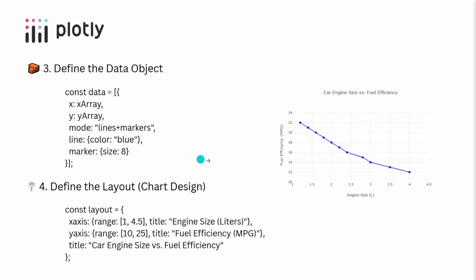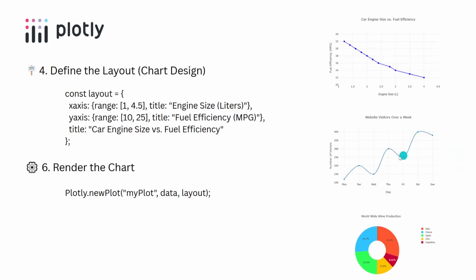Now after defining the layout, next we need to render the chart. To render the chart, we need to call this object Plotly. From Plotly I want to create a new plot. So I type newPlot, then inside the round braces, first we need to define where we are going to display that chart. We are going to display the chart in our div element, and in our div element we set this id, myPlot. So I select this div element using its id name.